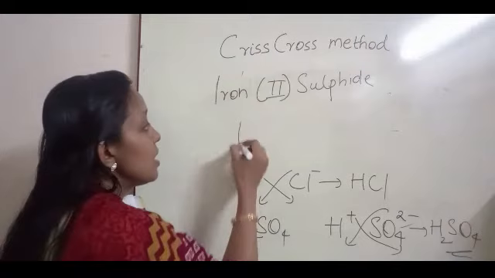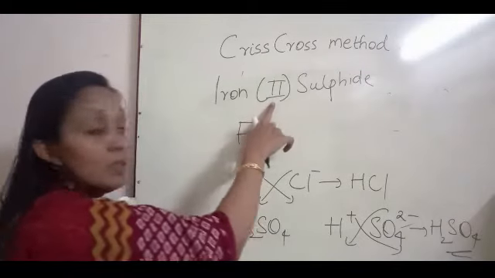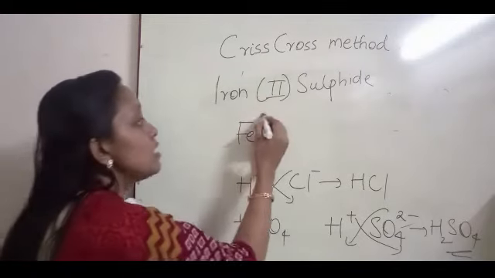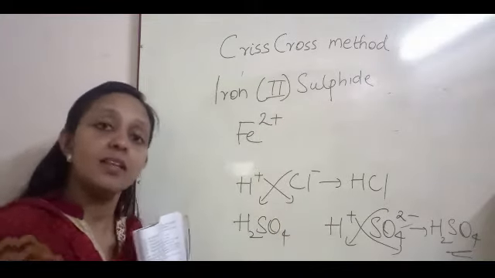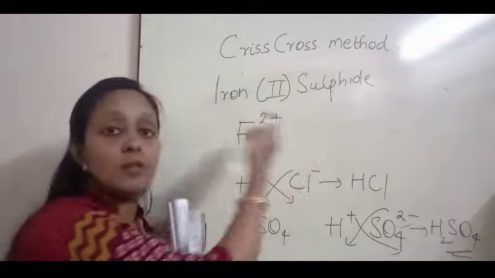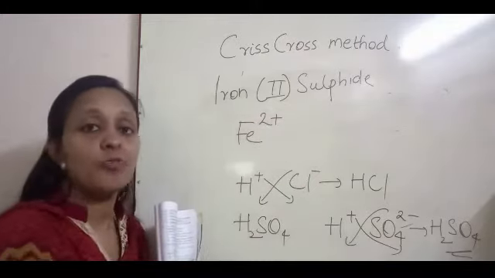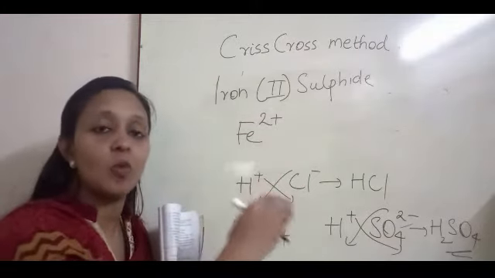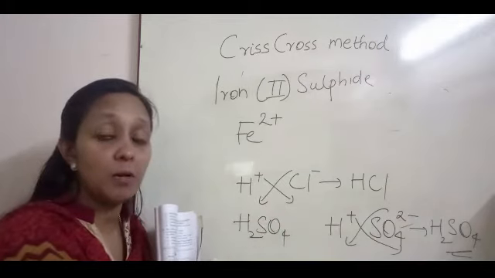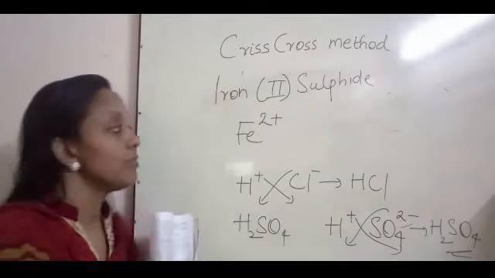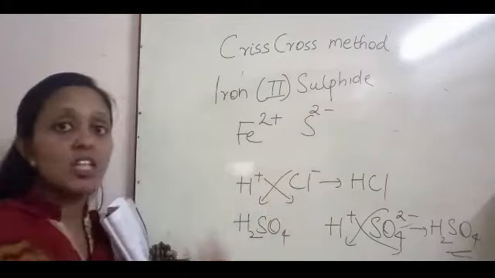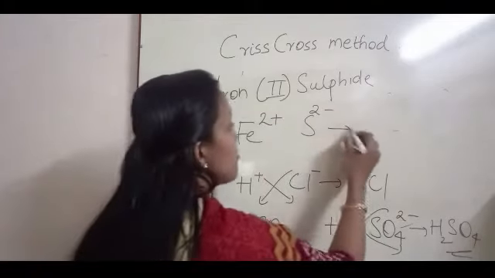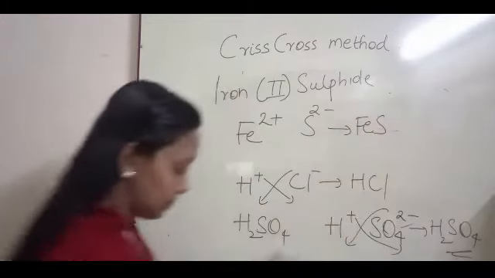So it is Fe. You can identify that the valency is 2 plus. For those elements which show variable valency, they may represent the name like this. So from this name, you can easily understand what is the valency of that particular element in this compound. So it is Fe2 plus and sulfide is S2 minus. After the exchange, the numbers are the same. So you can write the formula as FeS.